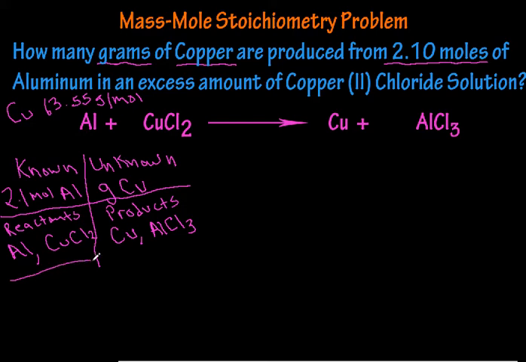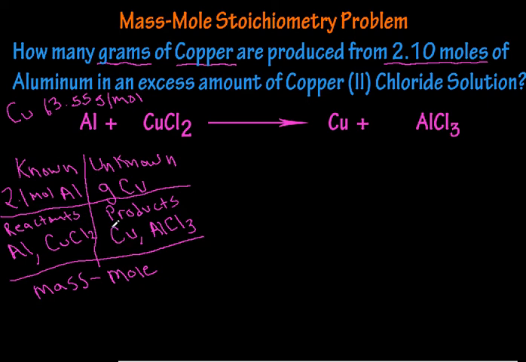And what type of problem is this? You look at what they give you. Excuse me, they want to know mass. So it's a mass problem. Right there, that tells you go to the periodic table. We already did. And it's a mole problem. The reason it's a mass mole problem is because my known is moles, my unknown is mass. I've got mass and moles. If it was a mass problem, we'd have to go to the periodic table for both the mass that's given and the mass that's asked for on the molar masses.